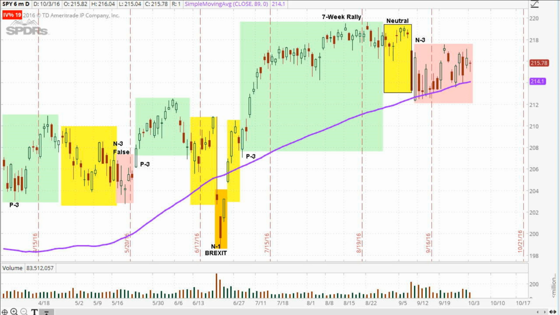So I went through 7 charts there so that you could see that. Generally, you can see that these option bias rankings are to keep you on the right side of the longer moves, to tell you when there's a time that maybe you should affect your bias on a trade, because generally fading a P3 or an N3 is going to get you in trouble. They usually go for a while, and those are the moves that strategic option traders normally struggle with, because again, the goal is to be short premium. They're short verticals, or short strangles, or they have biased condors, something that may benefit from option decay.